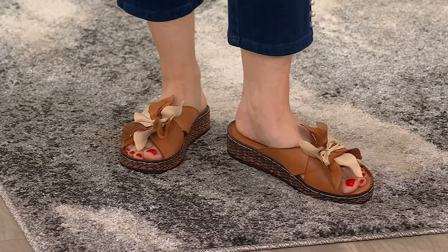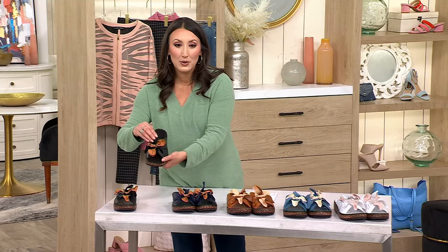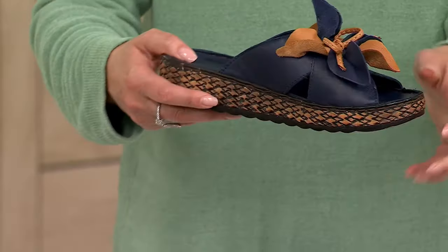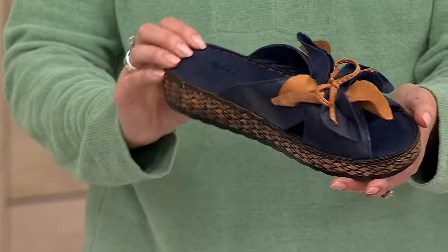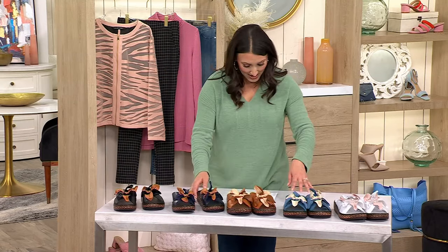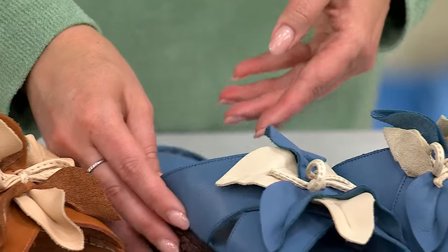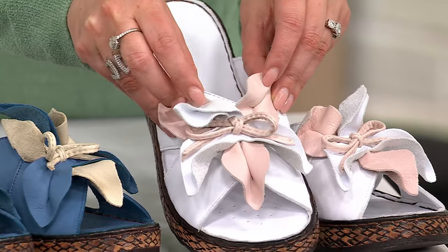It comes in some great colors. This is camel, but here's the black — black has that multicolored flower with the camel and black leather. So pretty. And then we have navy — that multicolored flower with the camel and navy. Look how beautiful that rich, gorgeous navy color is. We have camel, which is what I'm wearing as well. And then this is the blue option — I love blue because it has that lighter leather. And finally, here's white, and with white you have almost like a really pretty light rose-colored leather that makes up your flower.